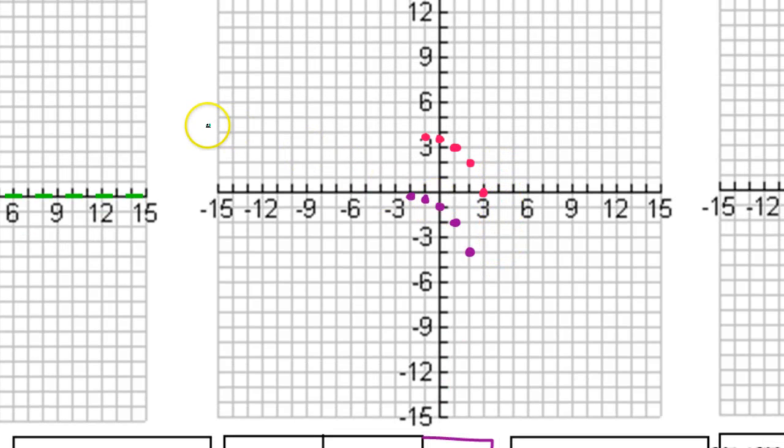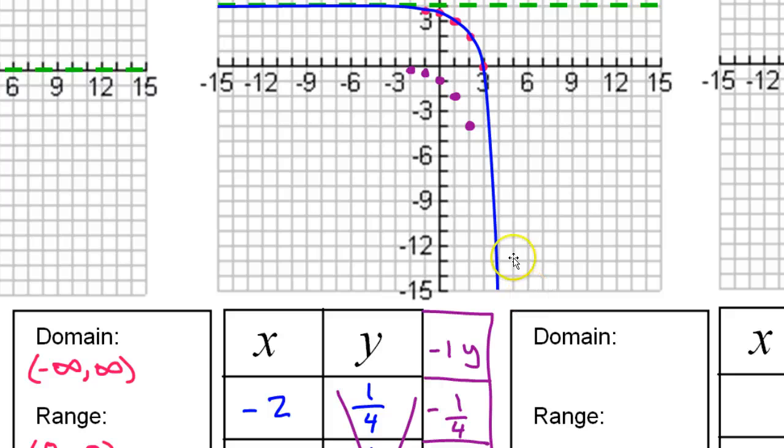So go ahead and draw your asymptote as a dotted line. Now go ahead and draw your curve through these 5 points, making sure you draw the graph all the way from the edge through the points and to the other edge of the graph. Do not stop short. Don't just connect these dots and stop. Alright, so your graph should look very much like this. Once again, the domain of this graph is going to be negative infinity to positive infinity because it goes left and right forever.